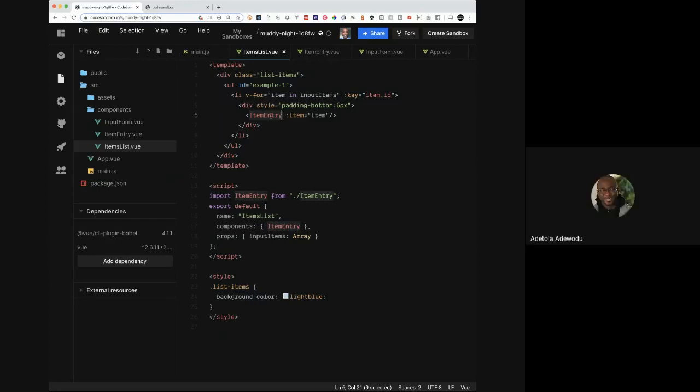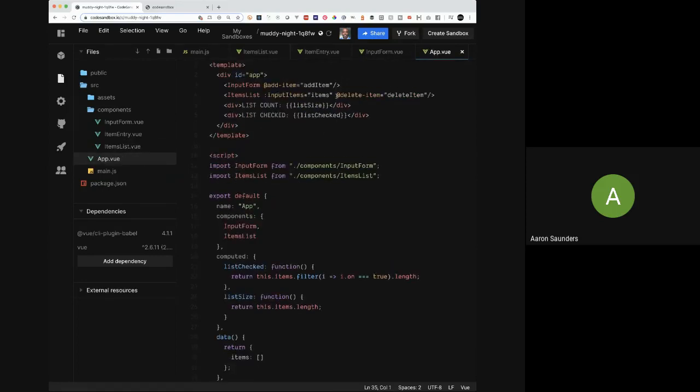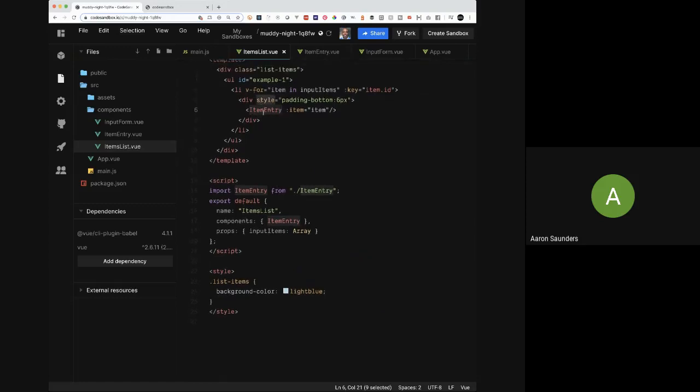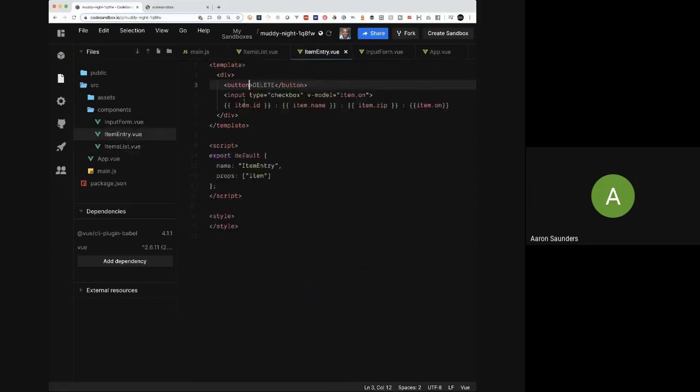Yeah, the item entry is linked to the item. So we pass it in just like we did with the list. With the list, we go back to the top. On the list, we passed in all the items into the list item. And then what we do inside the list item, we pass off the drawing of the item to a new component called item entry, where if we needed to make changes to how it's rendered, or we need styles that are specific to each entry, all of that would be contained inside of this component and managed by this component.